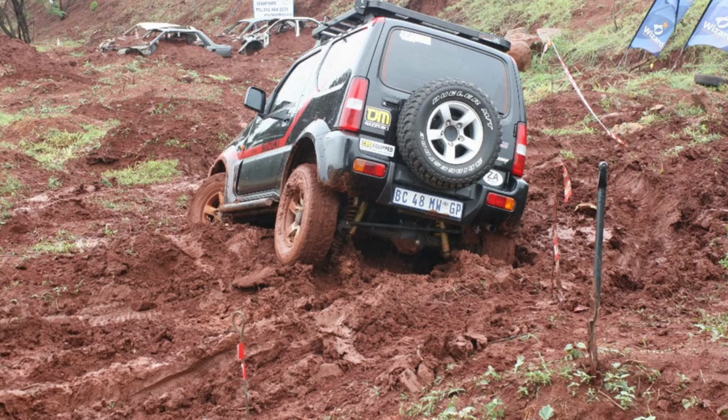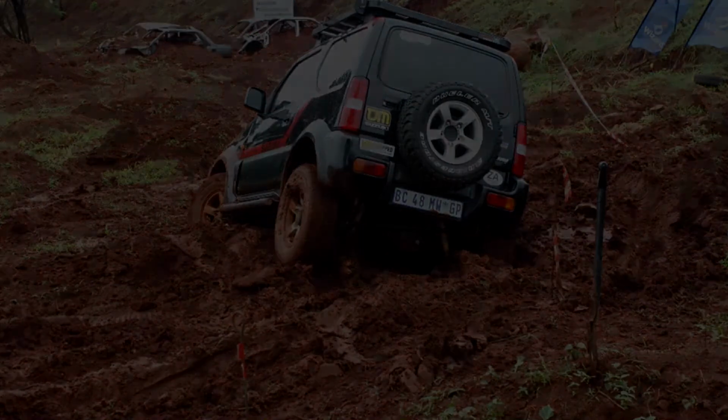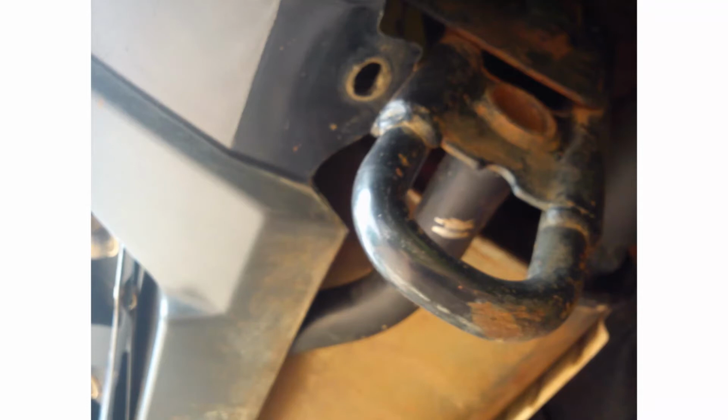So I went to my 4x4 fitment center. I showed them the bent recovery point, and they rebuilt me a custom recovery point at the back, made out of standard Hilux recovery points that they took off Hilux bakkies, and they gave it a bridle in the middle, and that was fitted to the ladder chassis with 3 high tensile bolts. And after we did that, we didn't have any problems.